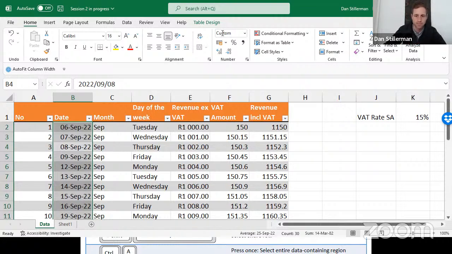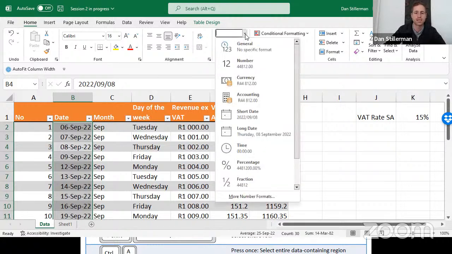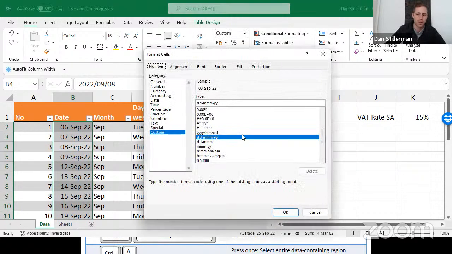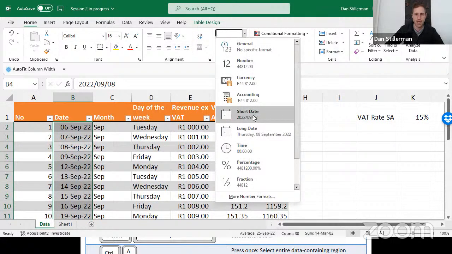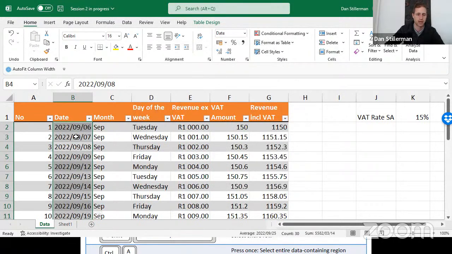So don't get too fazed by that, but remember you can always customize your date format or your number format. If you click on this drop down list, you've got short date and long date, and you've even got more number formats. So let's go in there just for a moment, to show you that this gives you even more number formats. So play around with it. In this case, custom D means day, M means month, Y means year, and you've got a whole lot of categories down the left-hand side. So if you want it to be back in this short date format, there we go.